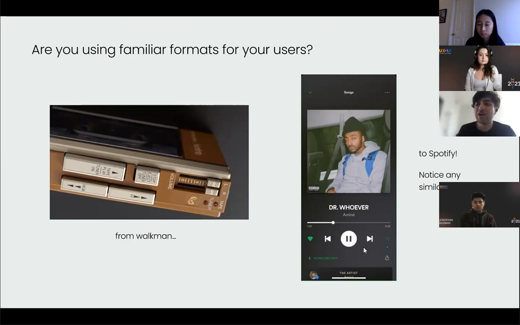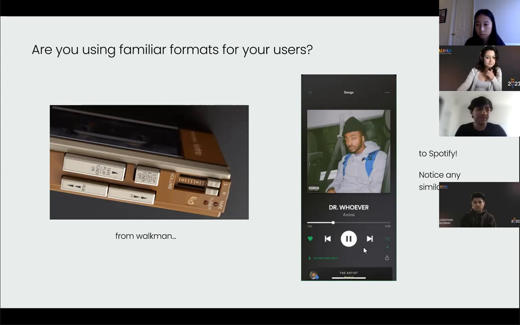Part of this is the 80-20 rule, where we're modeling that users will spend at least 80% of their time using products within the same space that aren't ours, which is why the formats that industry guidelines specify, or that have historically been used by users, can't really go ignored. We have to pay attention to them. And if we are breaking the format a little bit, we have to do so consciously, intentionally, and with knowledge of the risks that may come with it. We have to make sure that our reasoning justifies the change we're making.